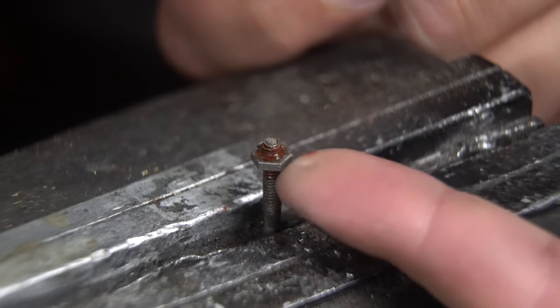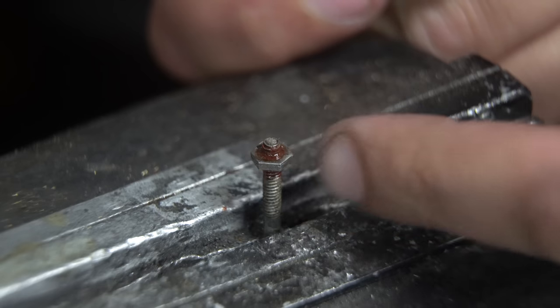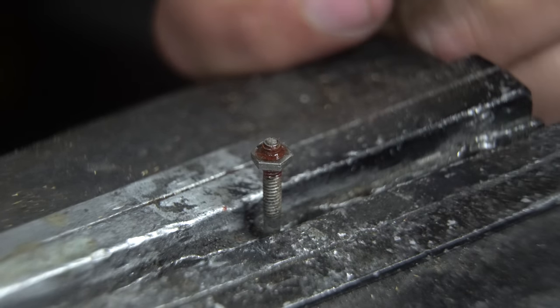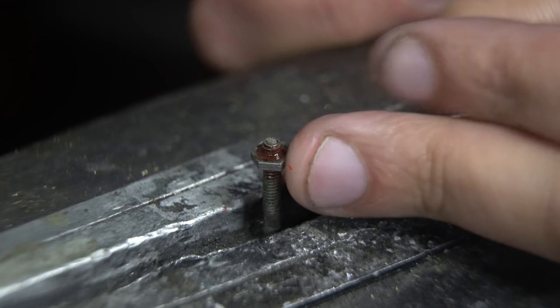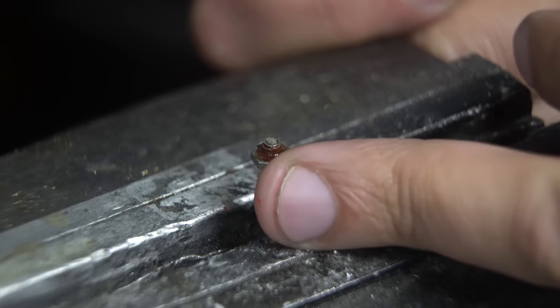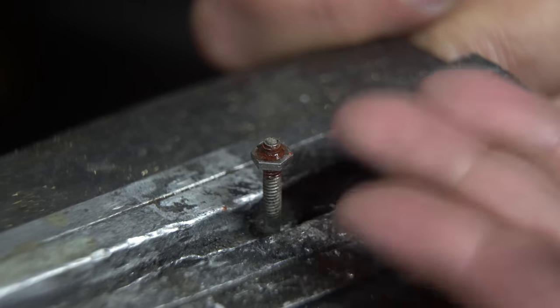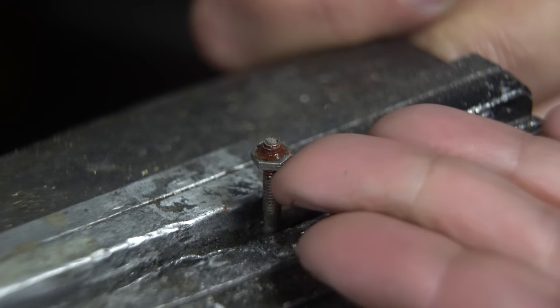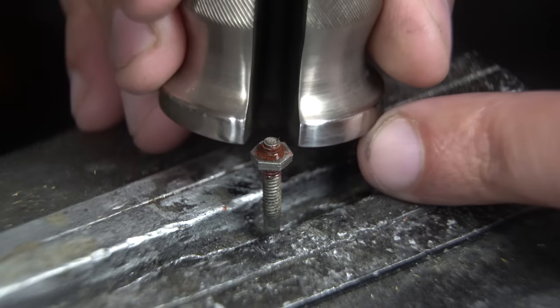Okay, I have thread locked and super glued this little tiny nut onto here. This is as close as I can find to the size and shape of the spoke nipples on something like a penny farthing or any other bike from the early 20th century, late 19th century. So, does it work?